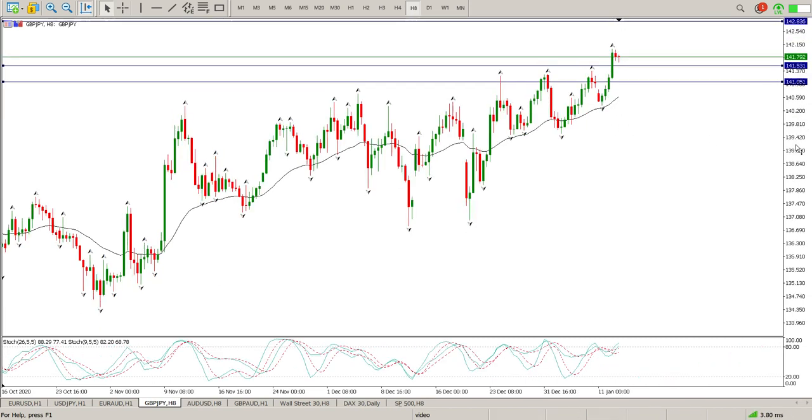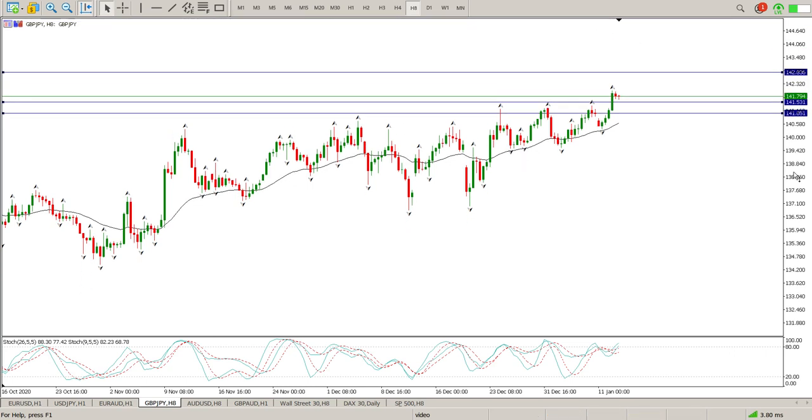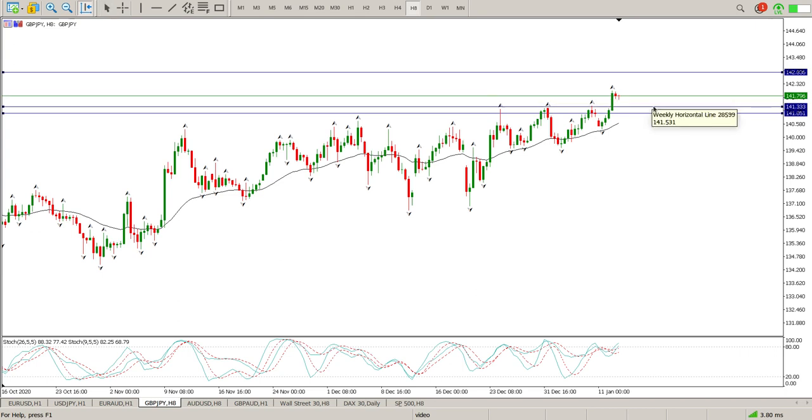Right, so trend is up. There's no debate about that. It's been a bit messy, up and below the moving average, but it is up nevertheless. So what we're looking for here is pullback onto structure. Now I'm just going to fine tune that. So I'm looking for pullbacks. So 141,369 would offer some fairly decent structure for me to get in on this, and that's probably the only bit of structure that we see at the moment.